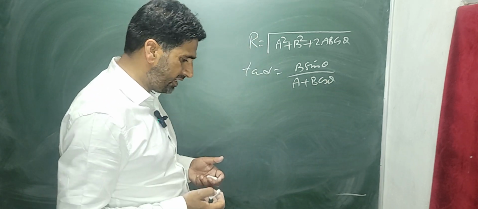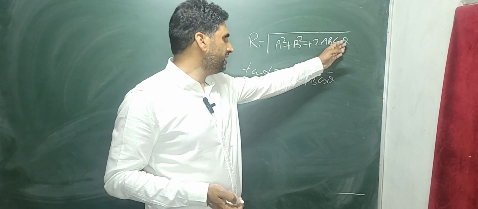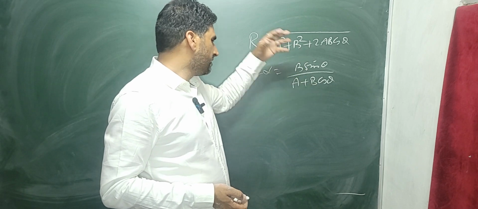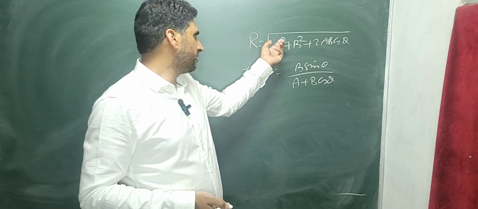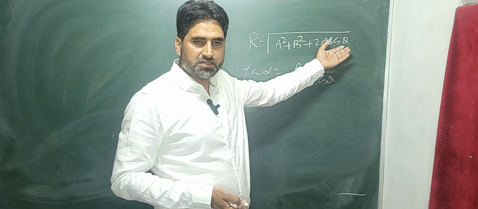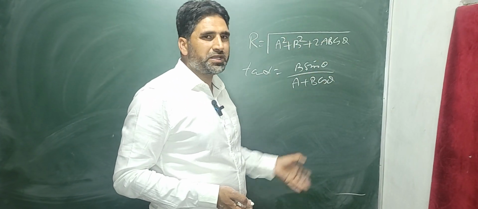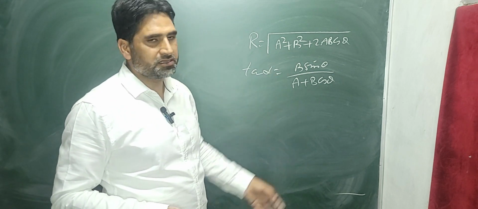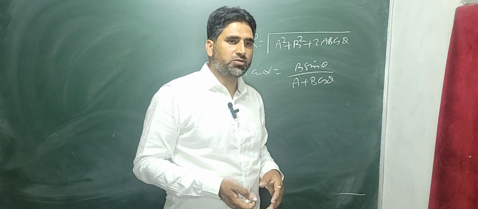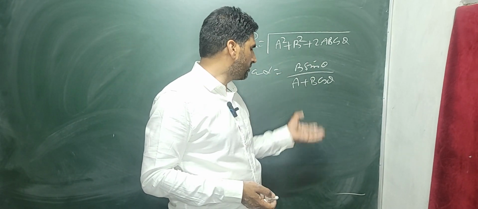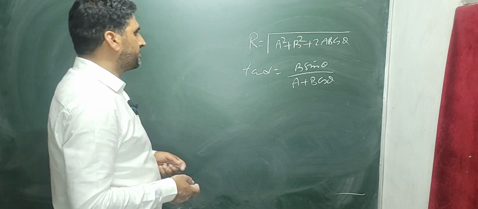You can now play it differently, knowing the value of theta and knowing the value of A and B. Sometimes you are given R, sometimes you are given A, B, calculate cos theta, calculate the angle. Sometimes their magnitude is equal. And there are so many patterns of numericals that you can go through in the books, and then go through many numericals. You will understand easily.